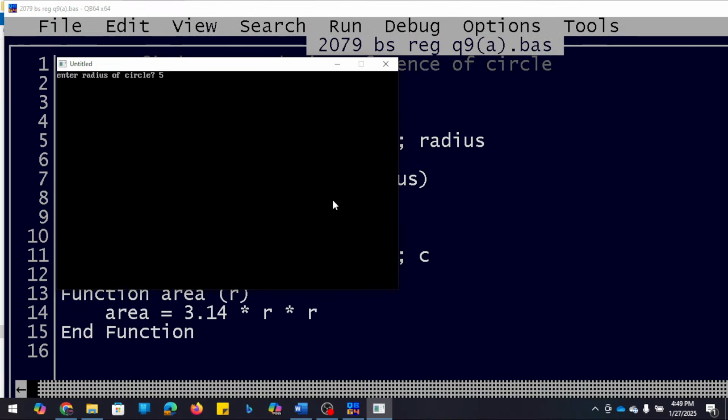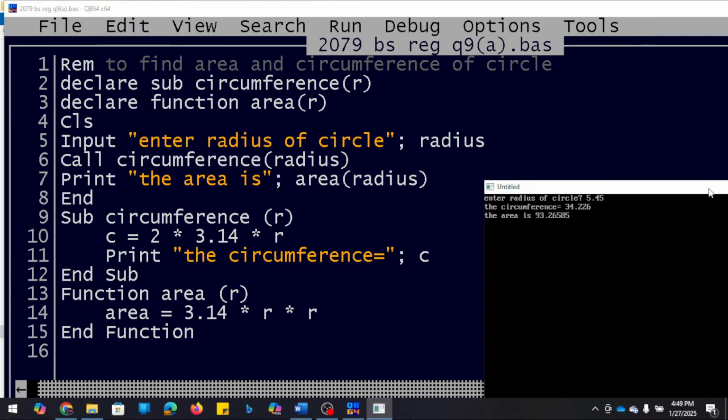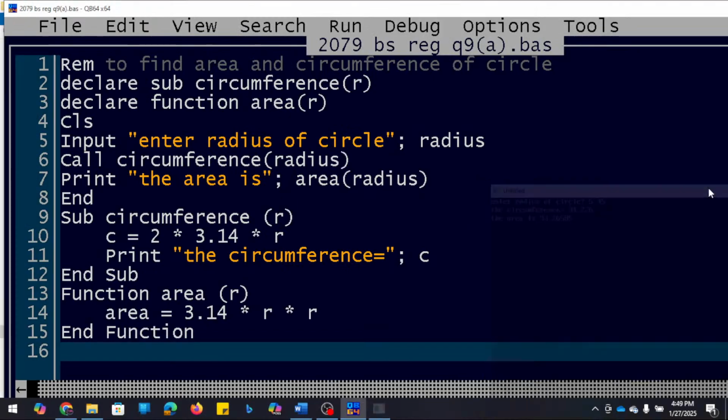So let's enter radius 5.45. So circumference we got here, area also we got here. Yes? Okay. So this is how we can write this program.